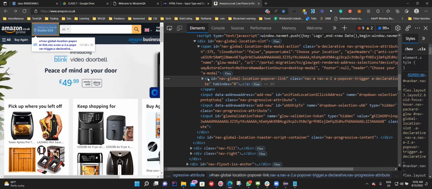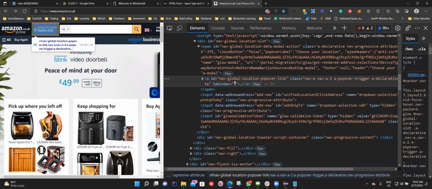Because there is an anchor and there is an ID attribute. Generally speaking, in a web page, if you see an ID as an attribute for a tag, then it's quite likely that the same ID won't be found anywhere else in the page. Any other tag will not have the same ID. Okay, and you will see that.